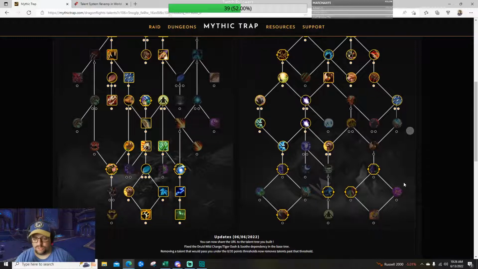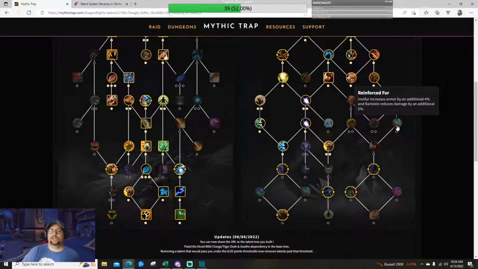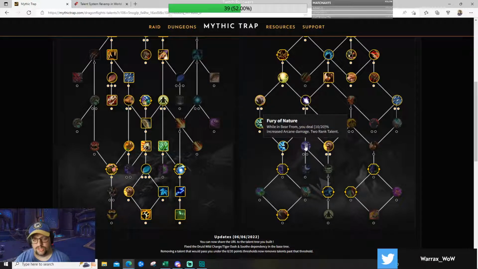Now again, we're towards the bottom of the tree. We get some interesting choices potentially here, but I'm going to look at Reinforced Fur. Because here's the thing. The middle of this tree, I don't think it's going to be the biggest increase. Yes, you get more arcane damage, but the only thing that does arcane damage is Moonfire, which you're already cleaving and getting 4% extra damage on. So this is going to give you 24% extra damage on Moonfire, so one ability.